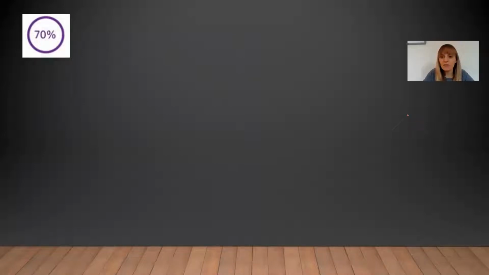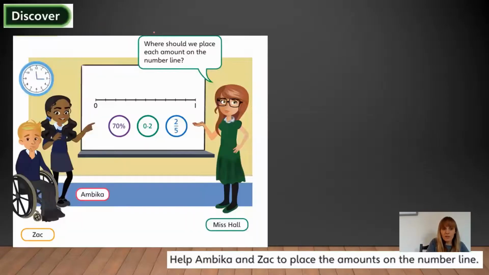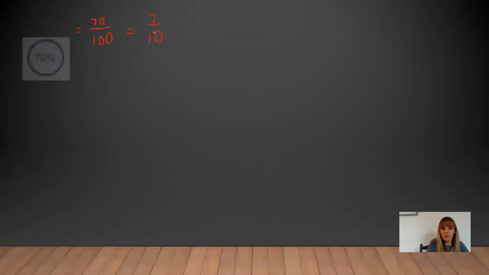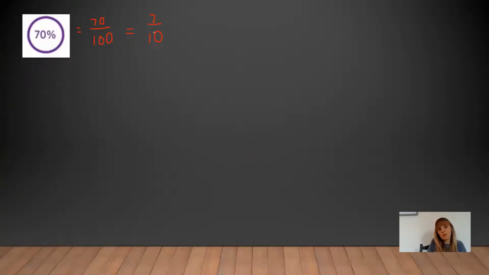So let's start first of all with 70%. I'm just going to move my head out of the way. Now, 70% then, I know that 70% is the same as 70/100ths, isn't it? Okay, now I can simplify that down to become 7/10 because I can divide them both by 10. Because if I go back to my previous slide, some of them are fractions, some of them are percentages, some of them are decimals. So I'm going to try first of all and put them into a fraction and then maybe into a decimal.